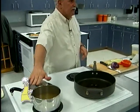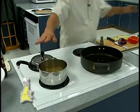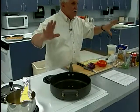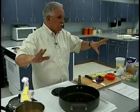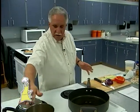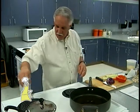Okay, for our side dish, what we're going to do is I have in this pot over here about 3.5 cups of chicken stock. Just regular, low sodium chicken stock, because you want to control the salt that you use. So always get low sodium or no sodium, or make your own chicken stock. Okay, so we're going to bring that up to a boil because that's going to be for our couscous.